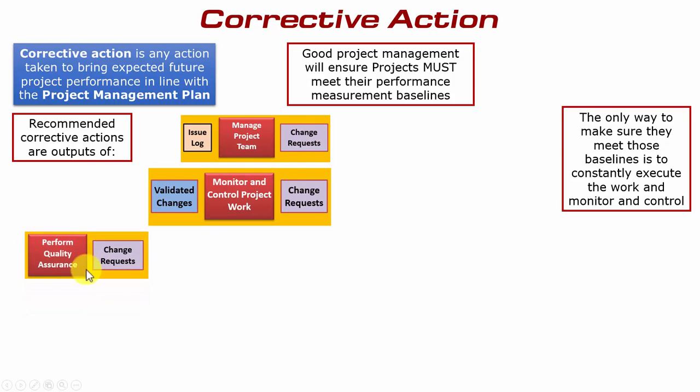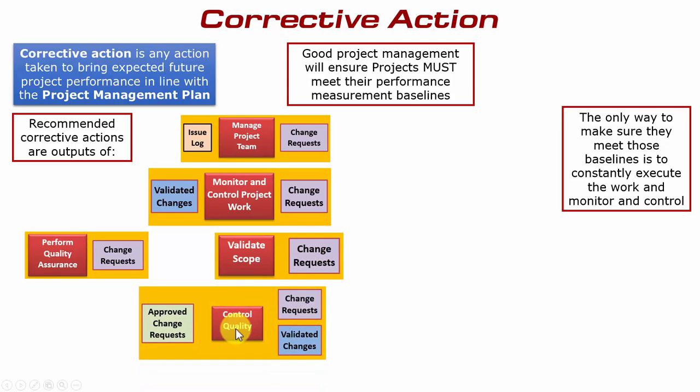Perform Quality Assurance. This is looking at the processes. Again, you may find a certain process is not having the desired effect, in which case a change request may need to be raised. I've covered Validate Scope just now, and you'll remember it was to do with the acceptance of the product or service. Well, as a result, you may well find that some aspects of the deliverable concerned, there may need to be some changes made to it. So change requests can emanate here too.